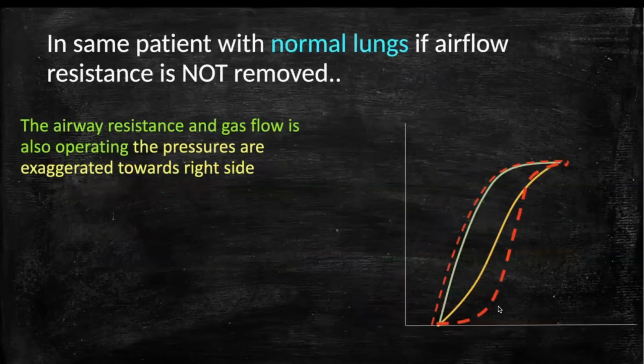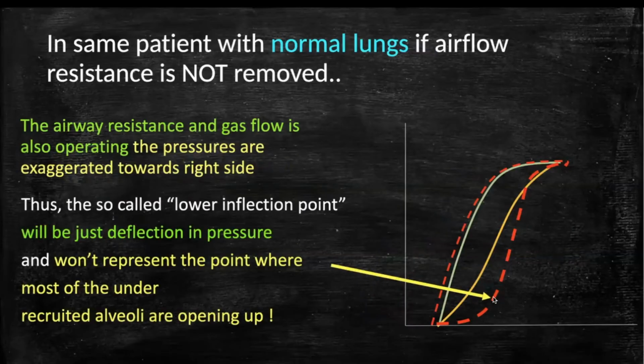But if you have a person who is being ventilated normally, without any low flow technique or low rate, or not sedated properly, not completely paralyzed, then you will have this kind of bulging in the pressure volume loop. This is not the lower inflection point of the static PV loop. This bulging is simply the deflection in the pressure because of the excess amount of gas flow creating airway resistance, and it is actually not representing the lung compliance as such. So that we need to understand.